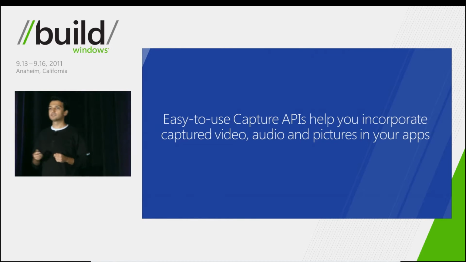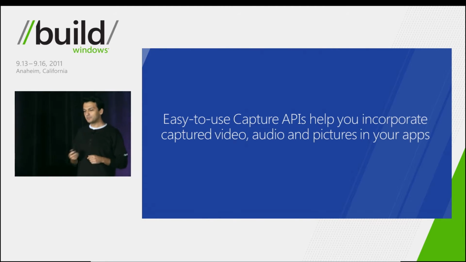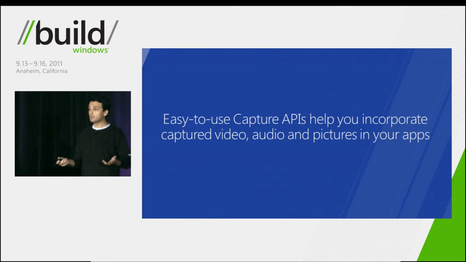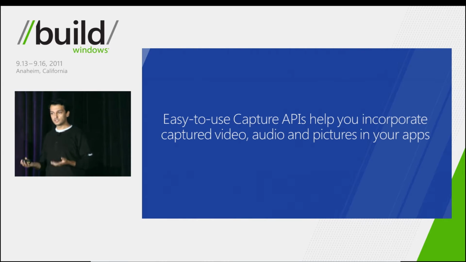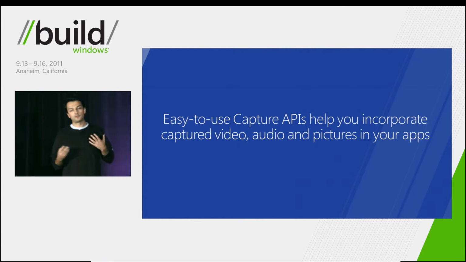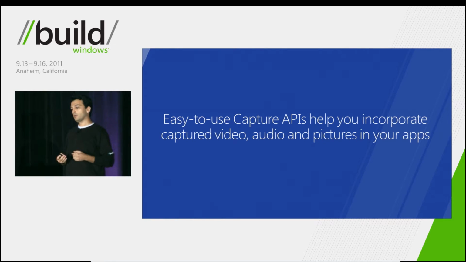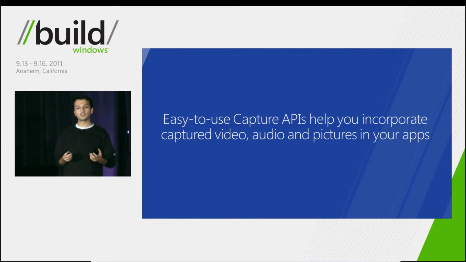Now, if you're sitting here and listening to this session, I know that you have a pretty good idea why it's great to incorporate camera and mic in your apps. But let me share my take on that very quickly. Best-selling apps are those that are really able to engage the end user and lead them to spend more time in the app. Sure, they help us do things better and faster, but most importantly, they link our real world, which is what we see, what we hear, to the digital world. If you think about it, in a way, these devices allow our apps to have this gateway to the real world. They are the eyes and the ears of the apps. Capturing a moment of life with an audio, picture, or video simply for the sake of storing them as memories or using them in other interesting ways is really intriguing and engaging.